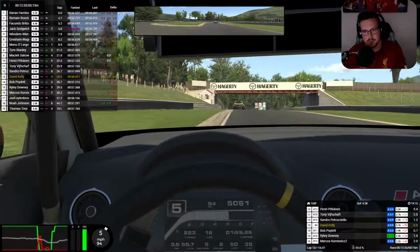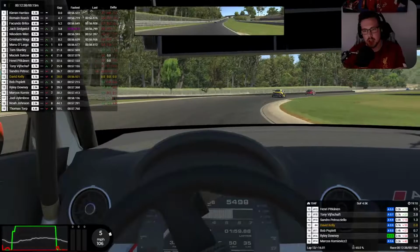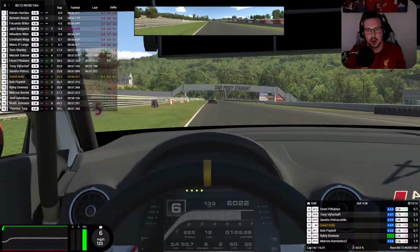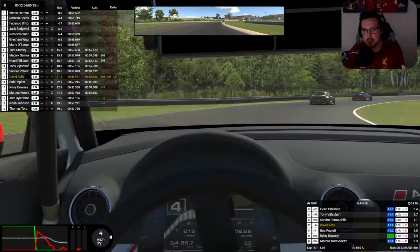I think this series is going to be a lot of fun. It's going to be a lot of carnage. But I think this track just doesn't work for it, in my opinion. But I must confess that I don't like Lime Rock Park at all, no matter what car. It's just a horrible track in my opinion. Oh god.